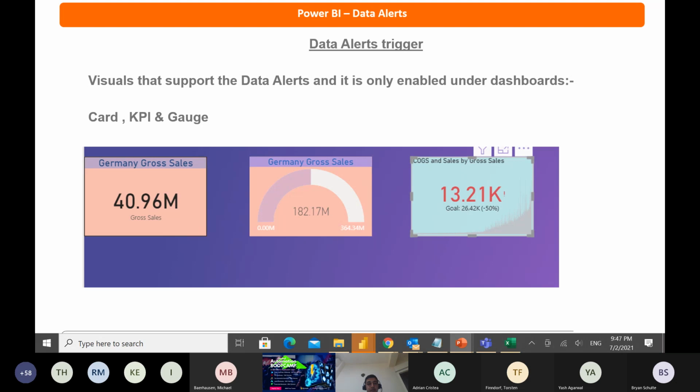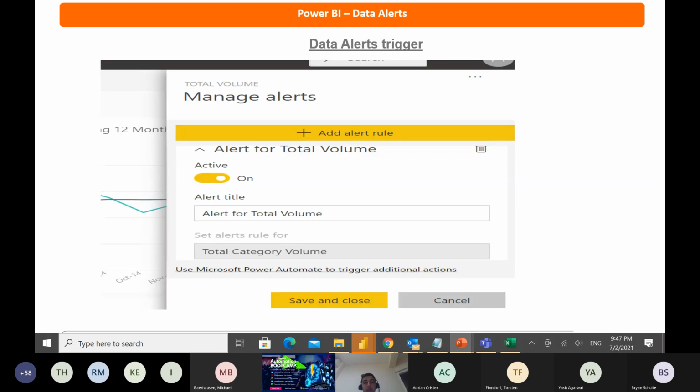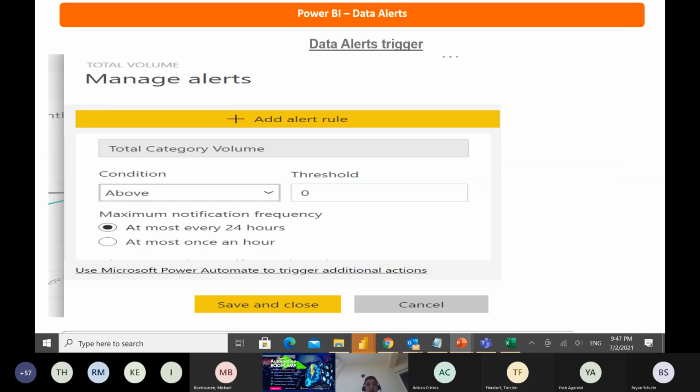It's very easy. You can just go to your workspace, go to Power BI, go to this card or KPI, and go to manage alerts. You can hover over the ellipsis, and from the ellipsis you can go to manage alerts. From manage alerts you can set an alert value, where you can set different values and see the condition, whether it should be above or below, and even the expressions can work out here.